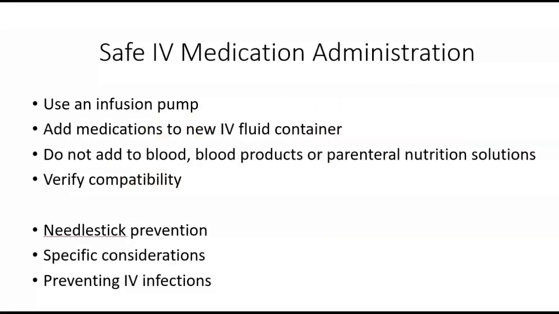Guidelines for safe IV medication administration include using an infusion pump to administer medications that can cause serious adverse reactions. Never administer them by IV bolus. Double check the dose prescribed, the dilution or amount of fluid, and the rate at which to give the medication. Add medications to a new IV fluid container, not to an IV container that is already hanging. Never add IV medications through tubing that is infusing blood, blood products, or parenteral nutrition solutions. Verify the compatibility of medications with IV solutions before infusing a medication through tubing that is infusing an IV solution.